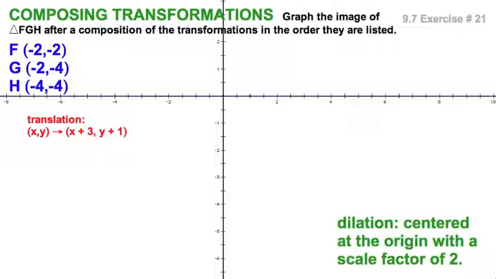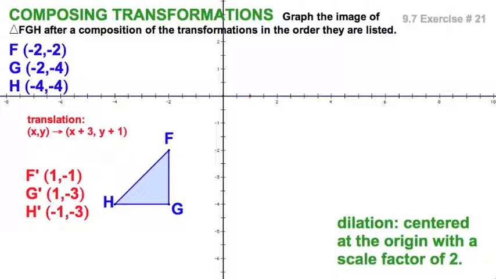Well, here we go with the first of three composite transformations, where one of the two is going to be a dilation. We're going to use this figure, and I'm going to show it right there, entirely in the third quadrant, triangle FGH. We're going to use that for each of these next three examples. So let's get to it. First thing is easy. We're going from section nine to this glide transformation here, and I'm just going to slide it over. So if I look at the X's, I'm going to add three to each of the X's, add one to each of the Y's, over to the right, and up a little bit. So, of course, it looks like this. You just slide it over there. That's from section nine too.